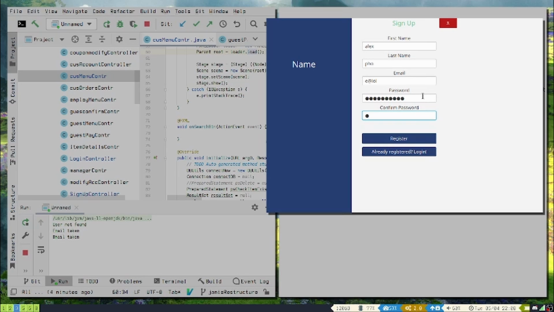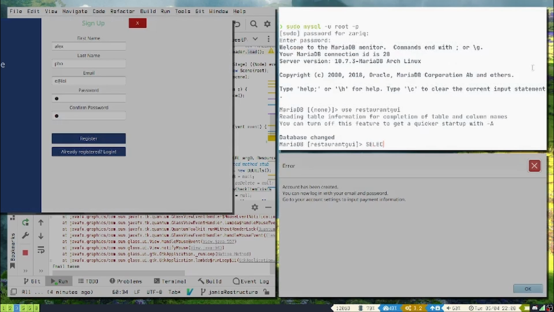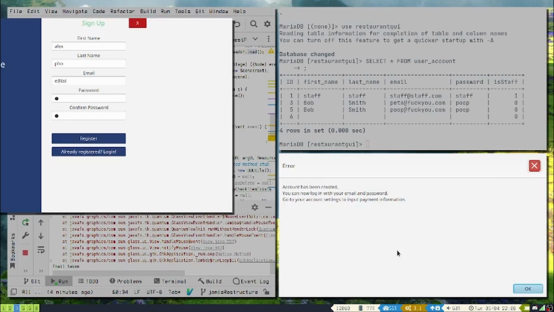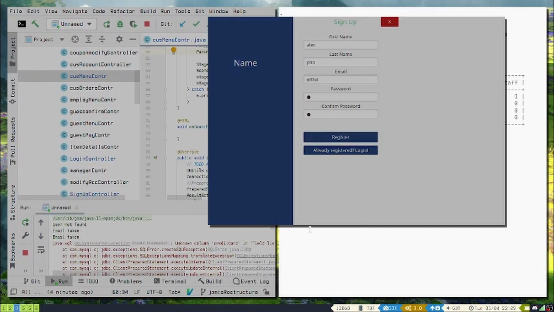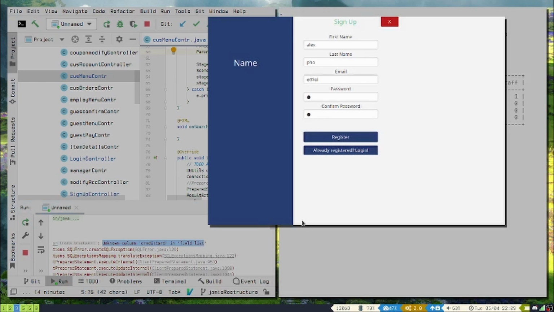Let's just do E and E to make it easy. So now, what is supposed to happen here? The information from the text fields is sent to the database, and it's stored there until the admin removes it. The reason it isn't working is that I forgot to update the line, so it's supposed to include the parameter. If I were to include that parameter, it would actually insert into the table.